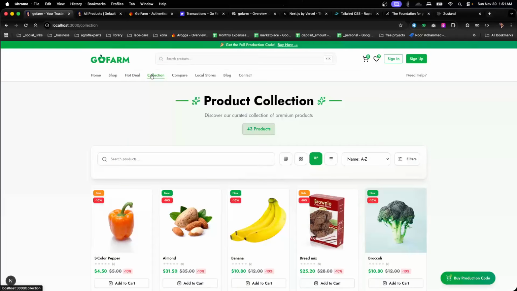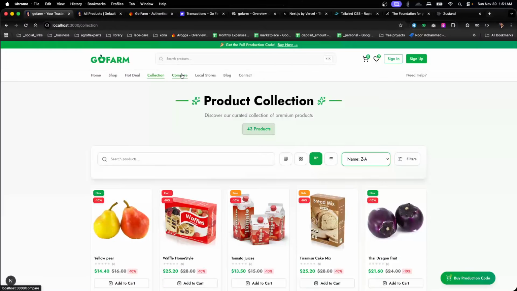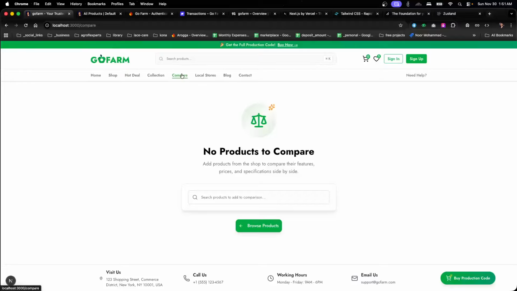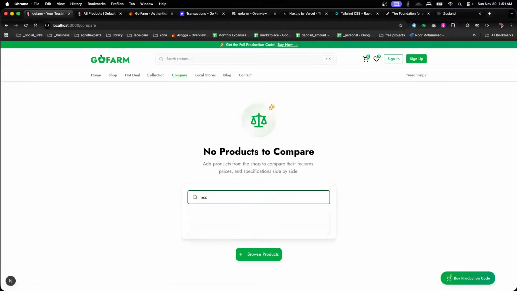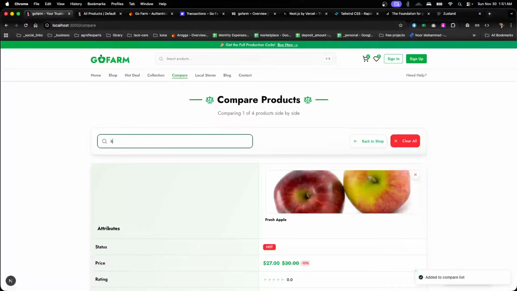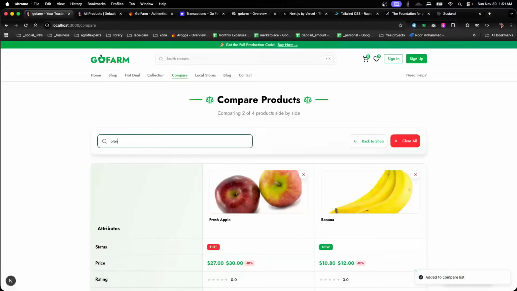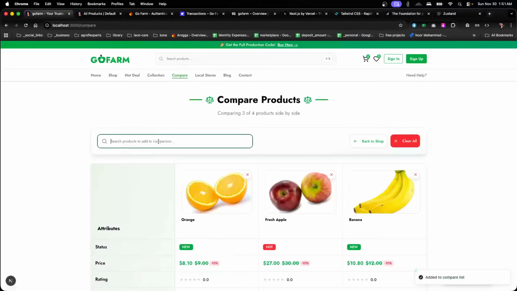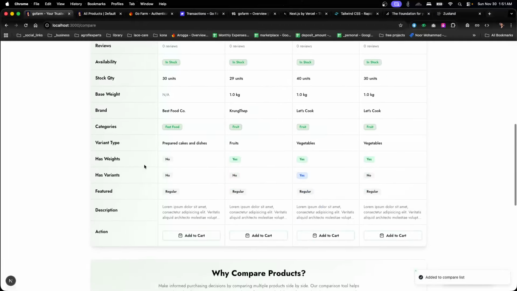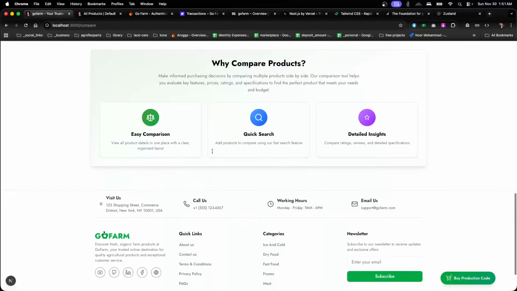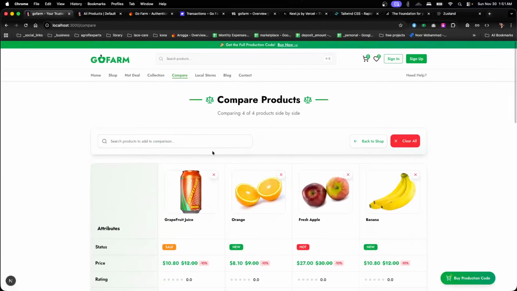We have a collection of data where you can focus on how we want to showcase the data and how we want to present things in a corresponding way. Everything is going to be working perfectly. We have a compare page. Later on we're going to come to it, or you can just compare. If we have the apple, we can add the apple, and also let's say we have the banana, so let's go with the cocoa banana. We have the orange, we can go with the orange, and did we have the grape? Yes, we have the grapefruit juice. Now we can compare side by side what I want to take and what I can do with that. As you can see, this is perfectly aligned.